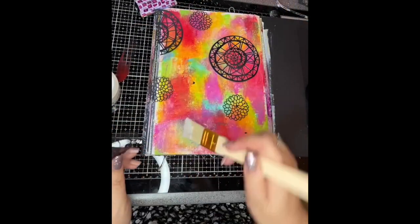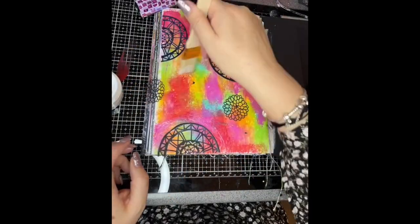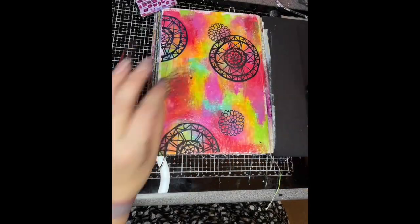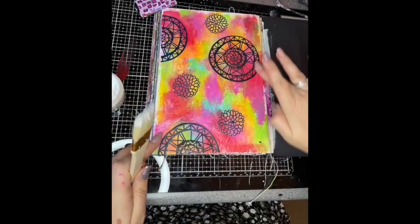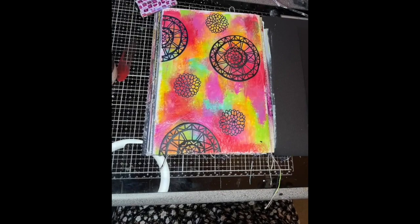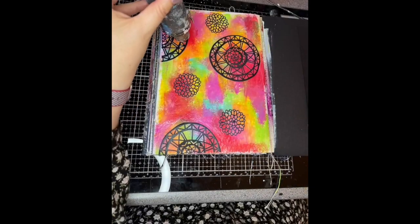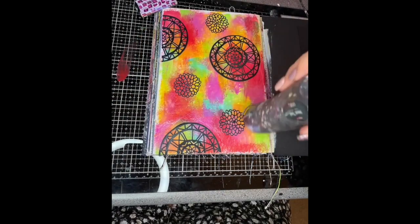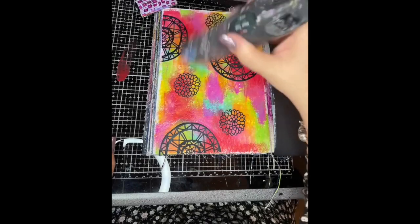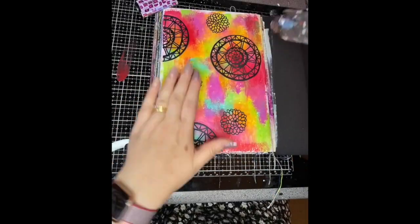One thing I did notice with this is once it was dry, the page was quite sticky afterwards. So I think a good thing to do would be to add a layer of clear gesso over the top, which would give that sort of grittiness back to the page and make it easier for drawing on. I didn't think about that at the time, but it would have made the Posca pens take a bit better on the page too.